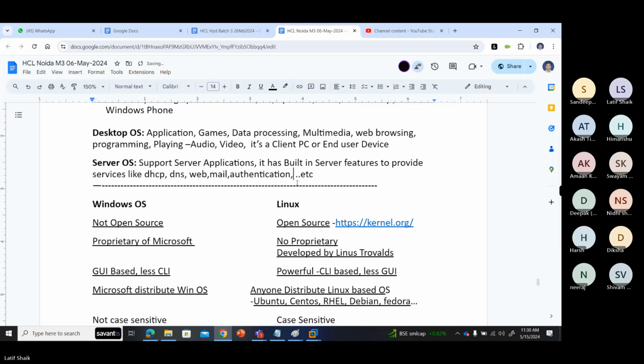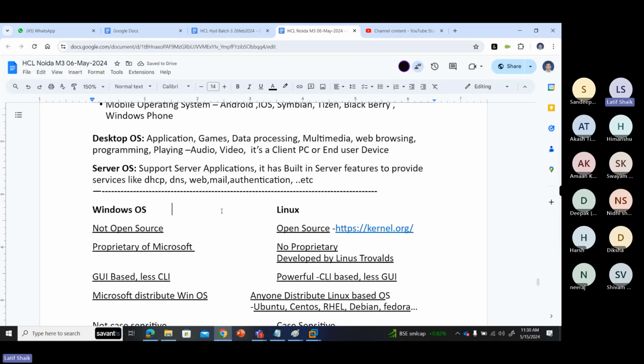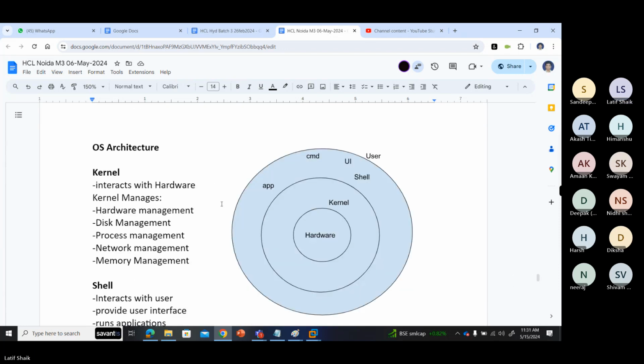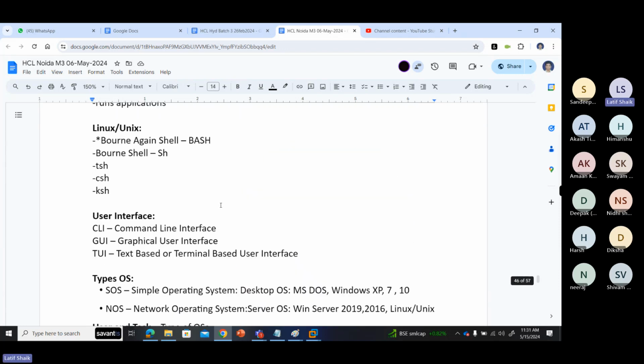Guys, understand up to here? Desktop OS, server OS, different types of operating systems.